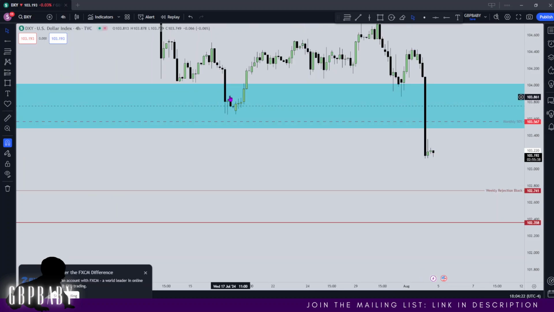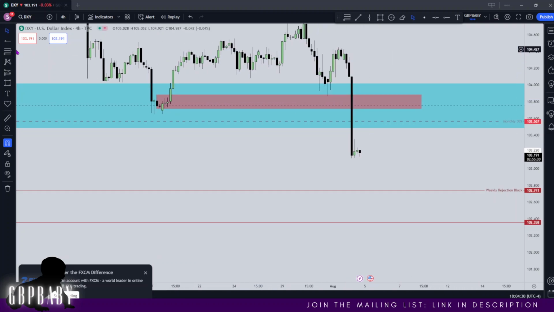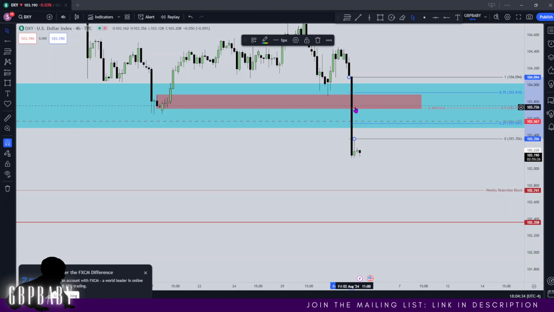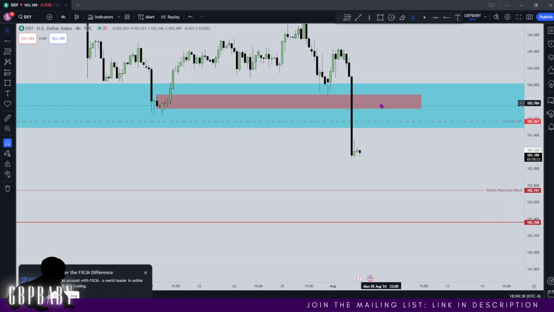And again, we're looking at the last down close candles. So I'm going to drag this out because these are the last down close candles, and this should be our breaker. And it's also the midpoint of this fair value gap, which is what we call consequent encroachment. So this is where I want to see the high of the week get made at the very highest. And then I'm looking for us to trade down into that weekly rejection block level.